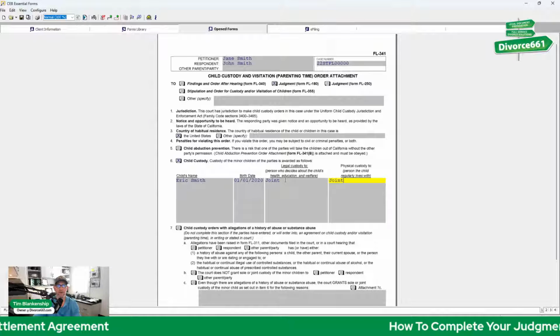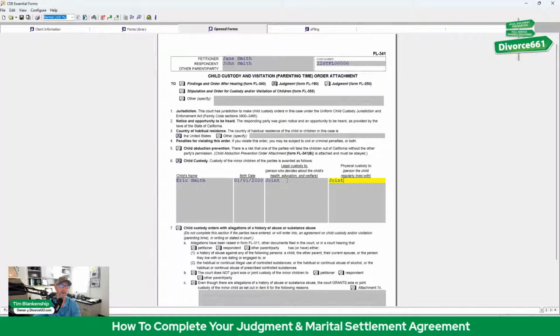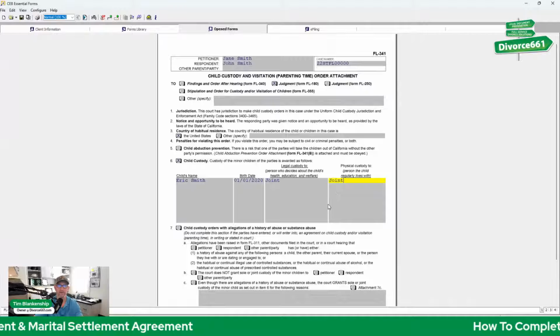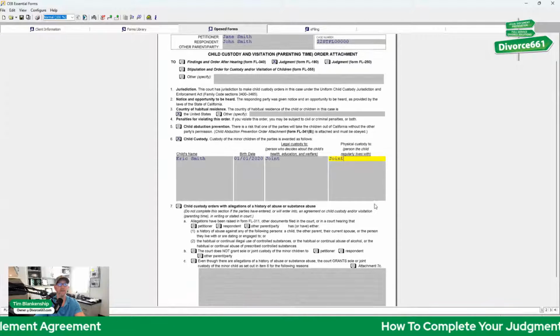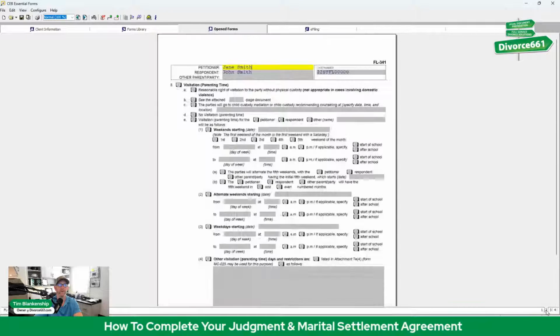Now, of course, if on your petition you guys do agree that legal custody will be to one party or the other, then you can just enter the name there. But I'll tell you, we've been doing this 10 years, and 99% of the time, we are simply doing joint legal, joint physical, because our clients are that amicable. And you can see there's a whole bunch of other boxes here. History of abuse, we're never dealing with that because of the nature of what we do.